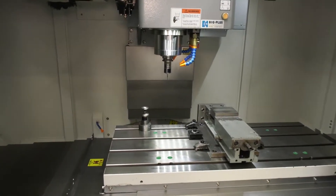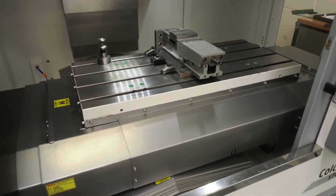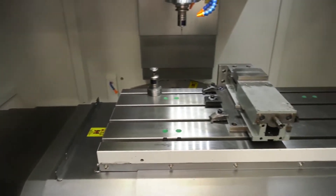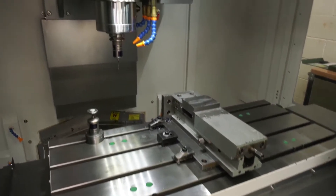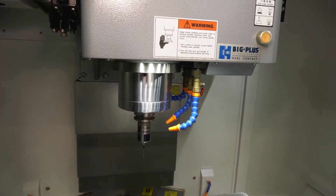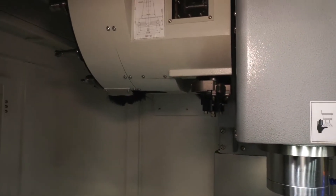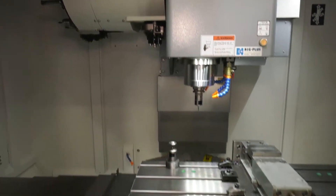This is one of the new additions to their machine tool range. This is a Storm 1050, which boasts an 1150 by 500 table. You can get a whopping 700 kilograms on that table. And as standard, this machine, which is available from stock, has a 12,000 RPM spindle. It's got a 24-station tool changer, and that big plus spindle means you can machine harder materials very effectively and efficiently.